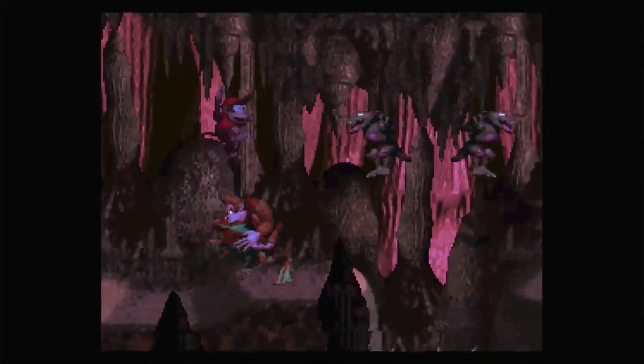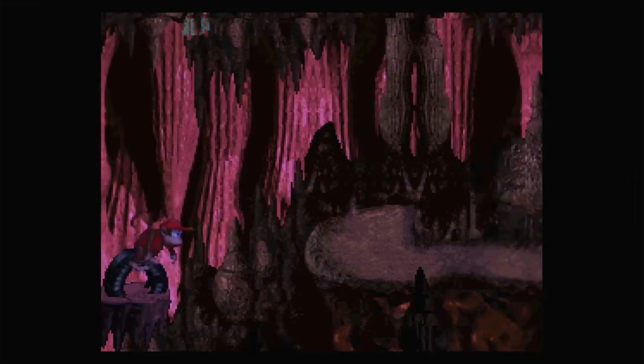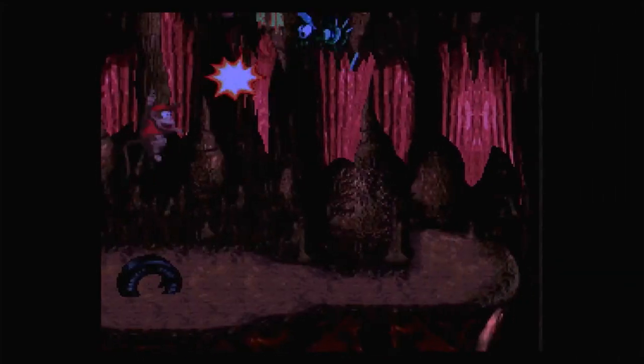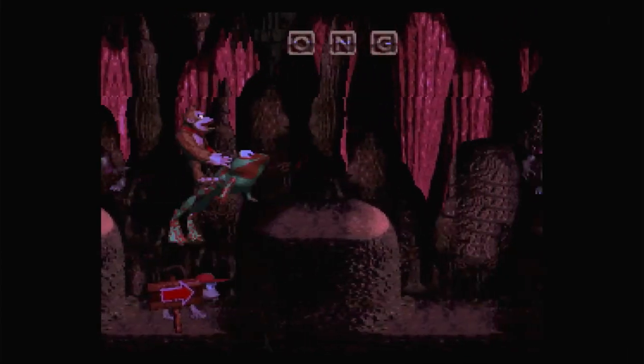Oh. Yes. Bounce. Whoa. Oh, God. Ooh. Oh, I thought I was dying then, but no. Okay. I don't know if there was a secret around here. I don't think there was. Whoa, we can have long, bouncy jumps. Oh, my God. There's a G there. There's an arrow there.